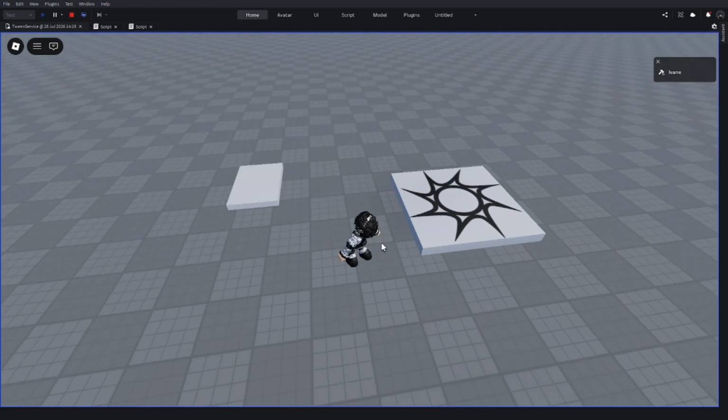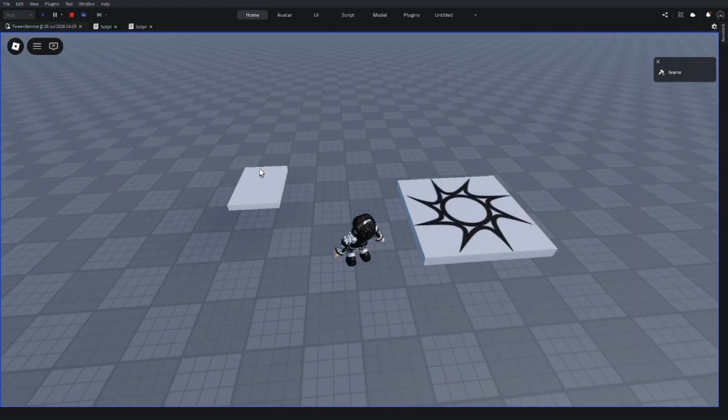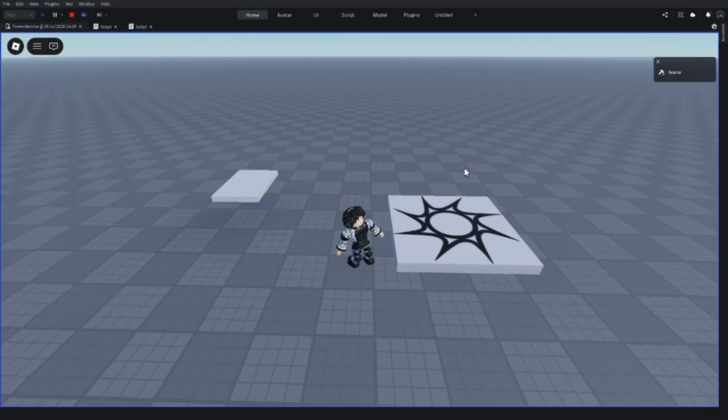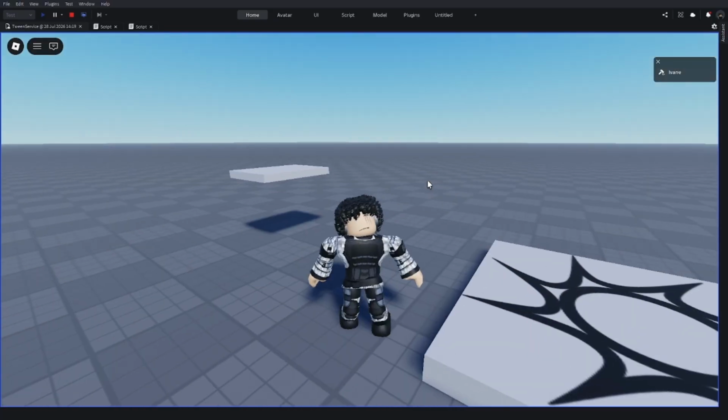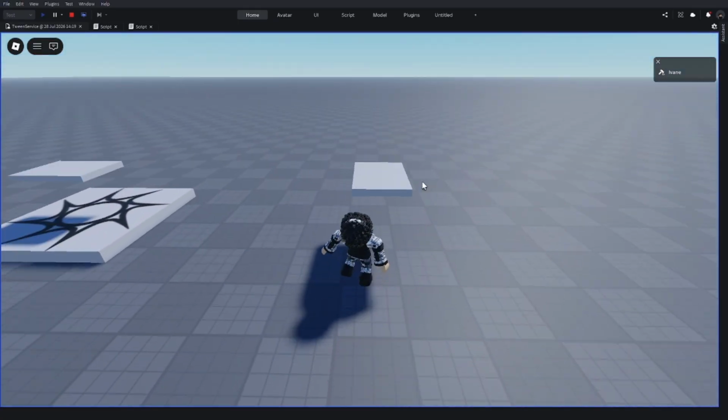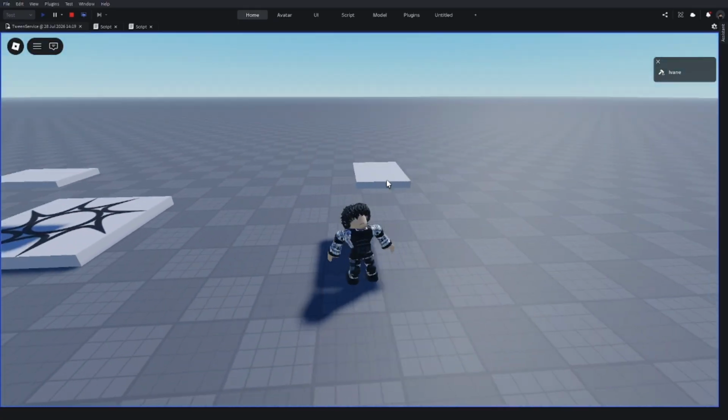Oh my god, why is my part moving like this? I want it to move smoothly into this C-frame. Wonder what I can use for that. Holy shit, this is so smooth.